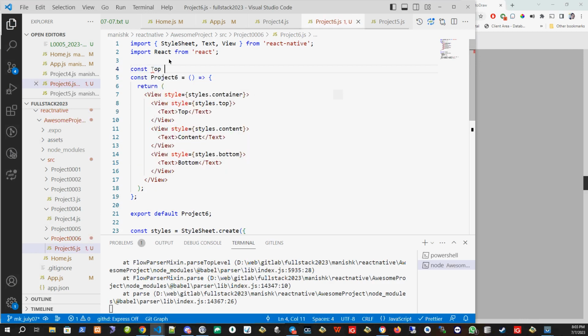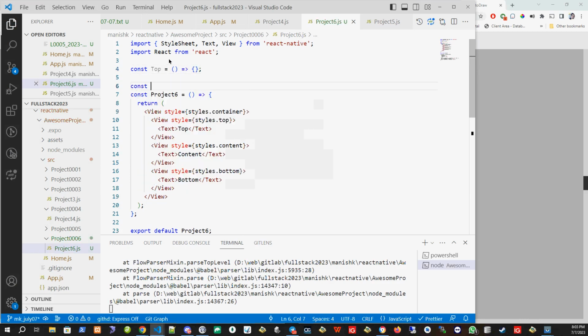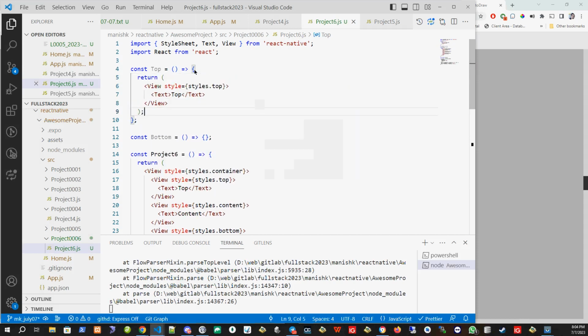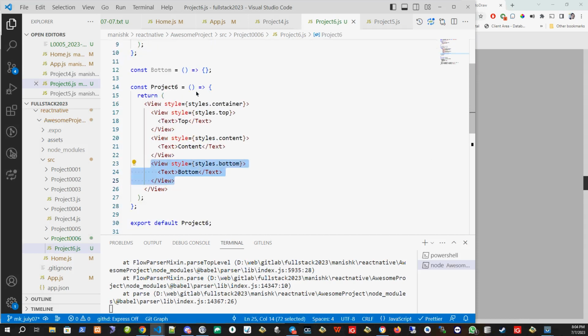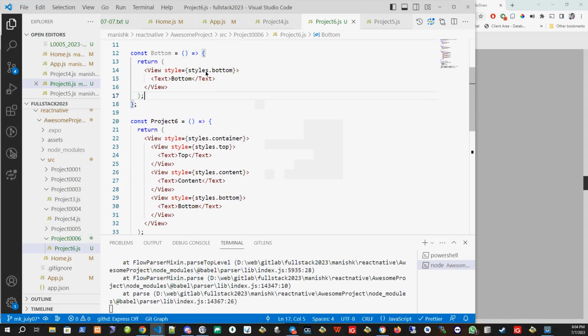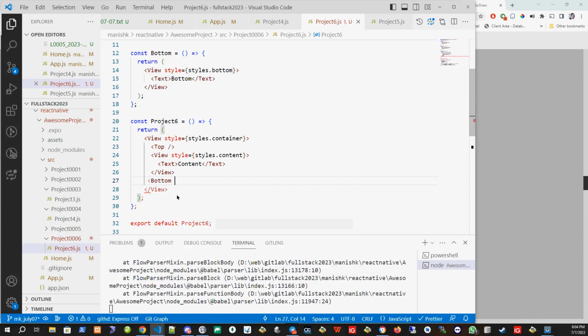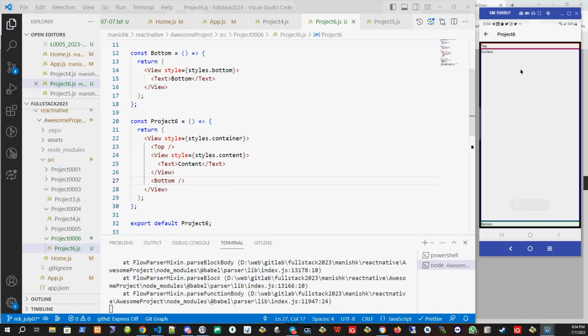I will create constant top equal to, and constant bottom equal to, and bottom will go in its own component. Here I will call it as top component, and here I will call it as bottom component. Okay, so the looks will be similar to what we have previously.